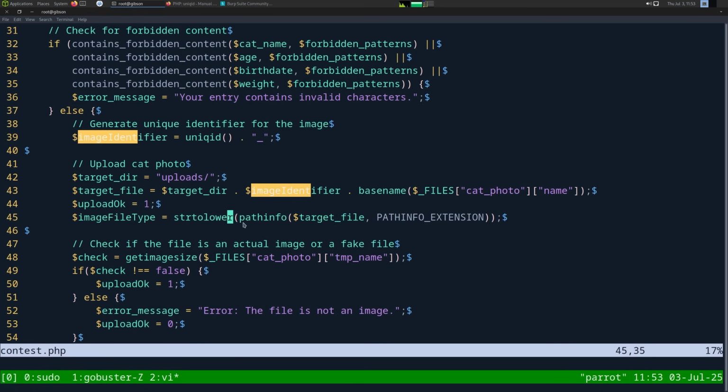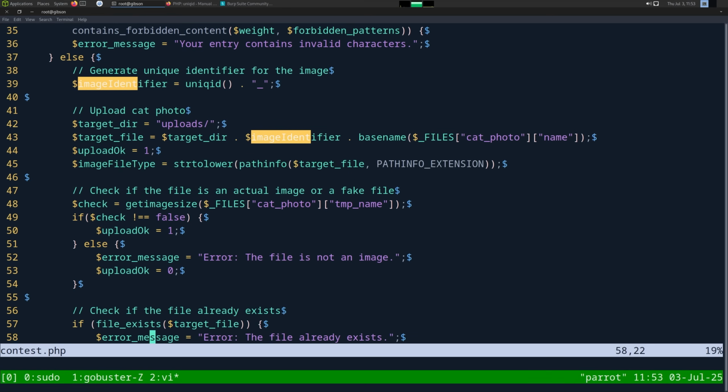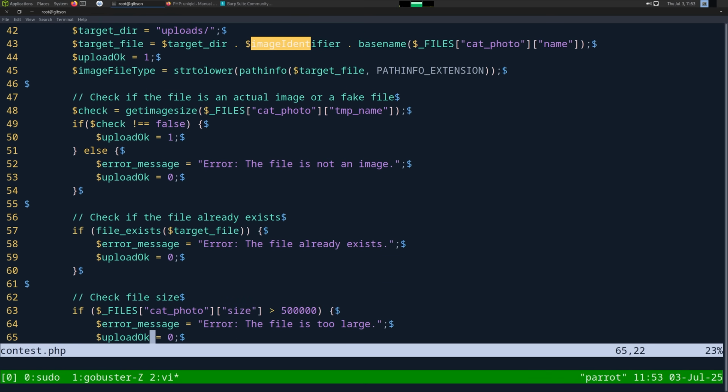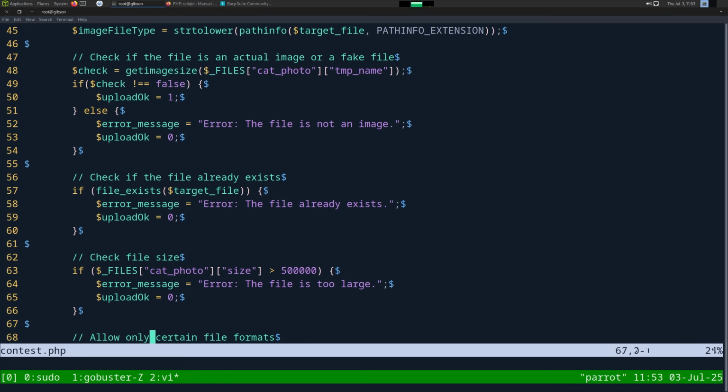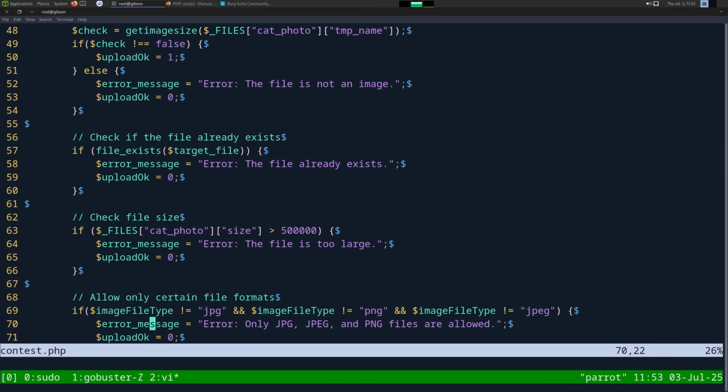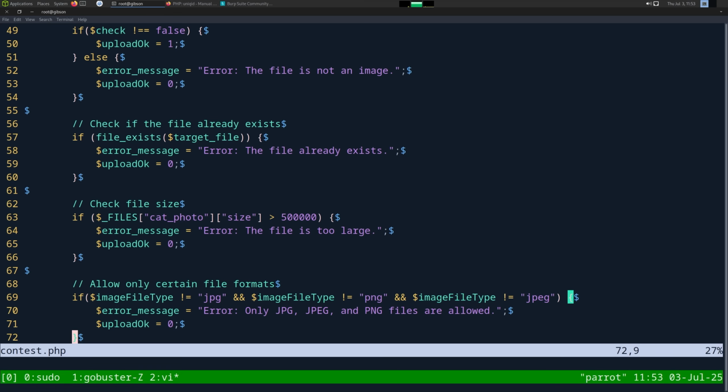But later on, it's doing a pathinfo on extension. So this is going to grab the extension of the file. And I'm guessing this is going to be where the comparison is, right? So if we look at this, let's see, where is it going to use the path extension? There we go. So we have image file type only looking for these extensions. So code execution is blocked for us.